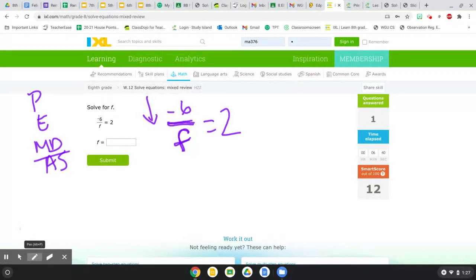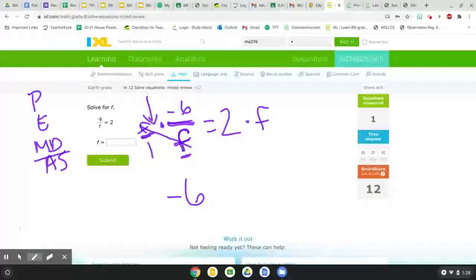So negative 6 divided by f. Well, if I multiply by f on each side, I can say f over 1, and multiply by f on the right-hand side to keep things balanced. Okay, well, anything in the numerator over something in the denominator, which is f over f, anything over itself is just one whole. Well, one whole times negative 6 is just negative 6. So these f's over here end up canceling out.